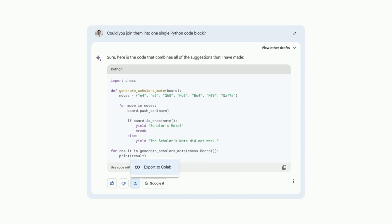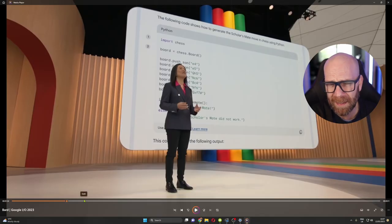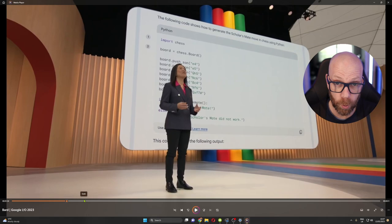Now, I've done a bit of coding in Bard, and this was before the Google I/O announcement, and it wasn't as good as ChatGPT. In fact, some of the code didn't really work, and it kind of got lost a bit. It didn't quite achieve what I wanted, and I found better success using ChatGPT. But it'd be interesting to see how more effective Google Bard is now with its kind of focus on programming and coding.